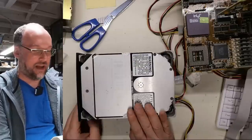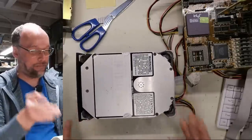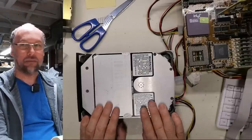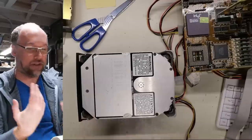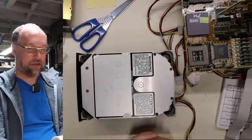This is really loud, and it takes quite a long time to spin up, but it sounds like it's reached equilibrium, meaning the speed control has taken over, it's regulating the disk speed, so this hard drive might actually be working.